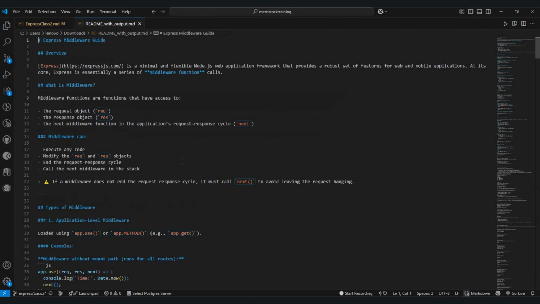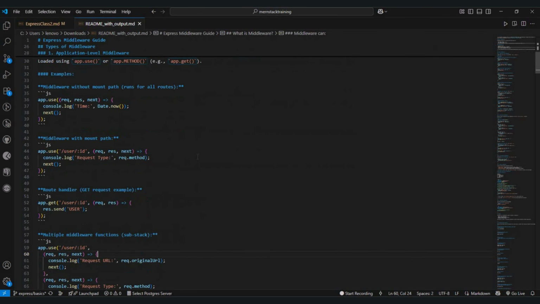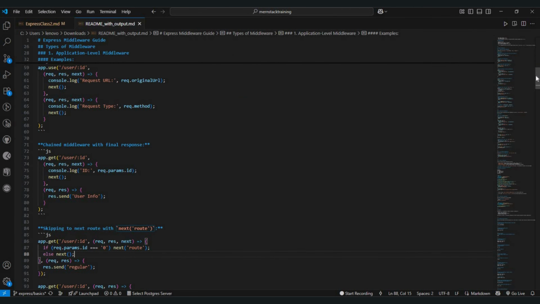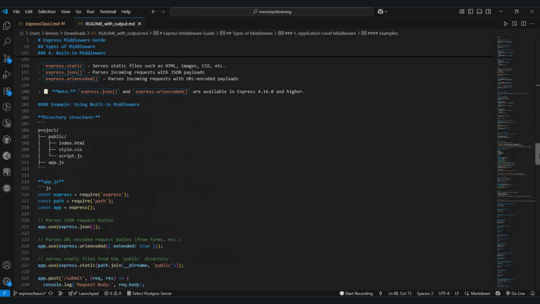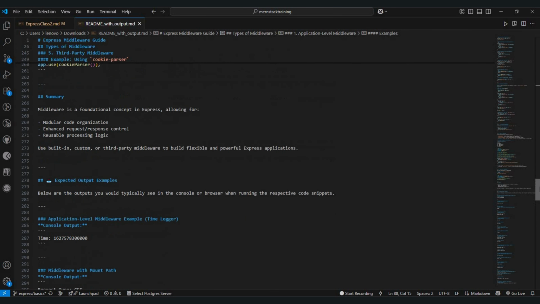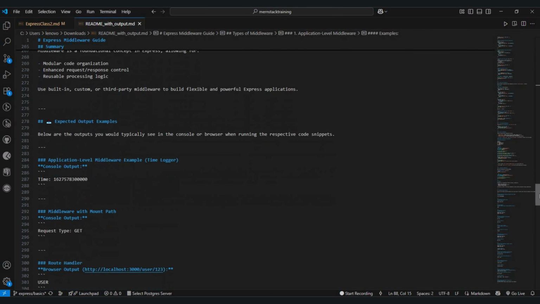Then you can see the output of this. What is the output you will get if you run this? Okay, so the expected output below is the output that would typically be seen in the console or browser when they run the respective code snippet.